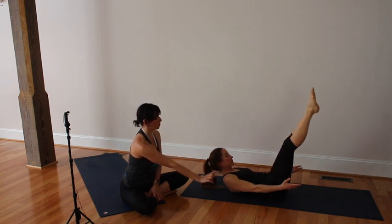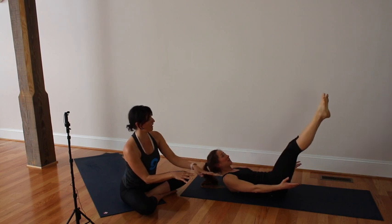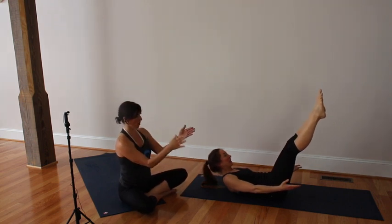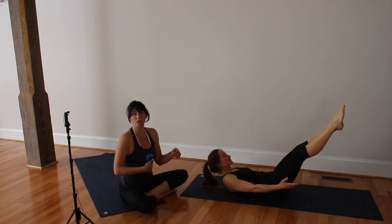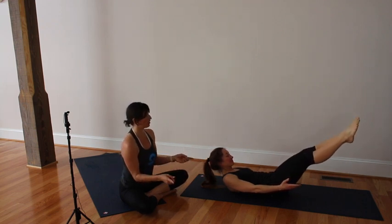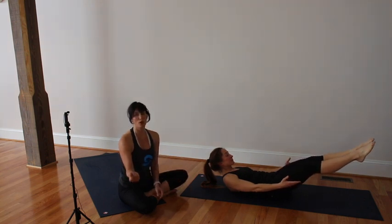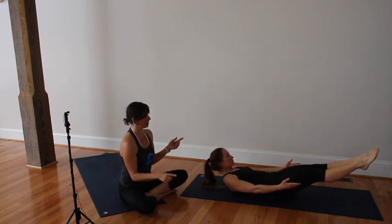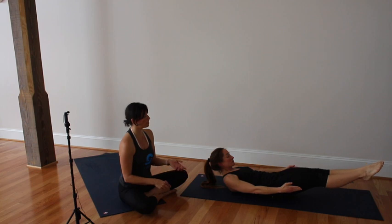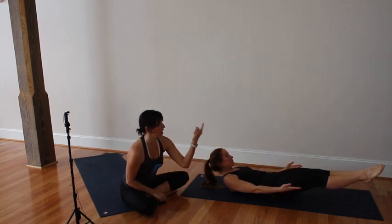Lower down another inch. Ankles apart. Keep going down. Apart, together. Go down more. Apart, together. Front ribs in, shoulders off the floor. Apart, together. Lower down more. Apart, together. If your low back is popping at this point, bend your knees a little bit or stop there. Apart, together, come down a little more, hold, take a big inhale, exhale, belly in, bringing the feet up.